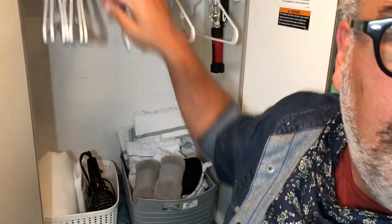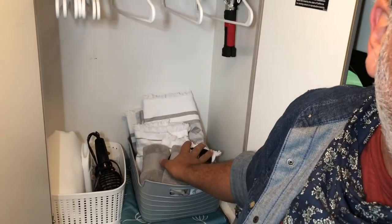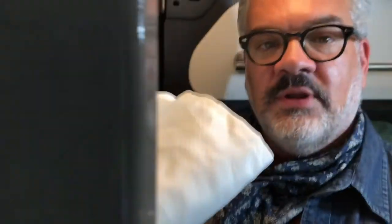We're going to come around this side of the camper and I'm going to show you how to put up the shower curtain. Now it's time to take a shower. I'm here in the bathroom — it's a little tight quarter. Right here in the closet is a few things you're going to need. Down here on the bottom we have some towels for you, some washcloths. We have a hair dryer. And right here in this bend is your shower curtain.